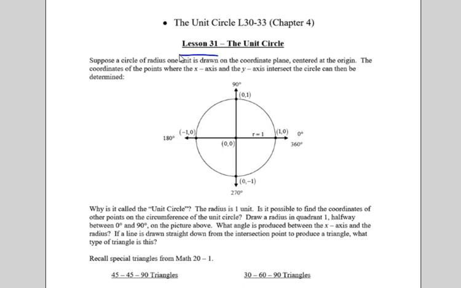Okay, so the unit circle. So here's where we're at. If we have a circle where the radius is equal to 1, that's really all it is. So we have a unit circle, and there's special places where, when we make the radius 1, we can make life kind of easier. So here, I'll show you what I mean.